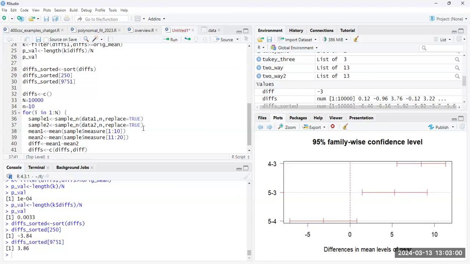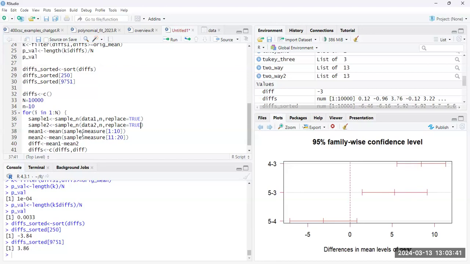Because for bootstrapping, you want to treat the data as a representative of the entire population. And so here, the n in this example matches the number of values in each of our individual data sets, but it doesn't have to. It can be larger, it can be smaller, it doesn't matter. It doesn't have to match, where it does in permutations. And we're going to sample from the two of them separately because we want to calculate, if these were two different populations, then what would the mean likely be?